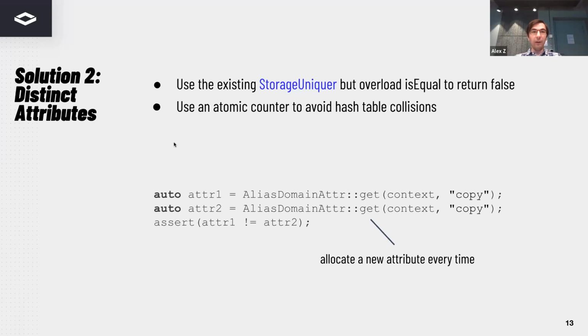Mm-hmm. But there is no back reference. So there is no reference counting or any other mechanism that lets the context know that something is referenced. It's only the user of the context that should know, oh, I created these modules in this context. So everything that can reference the context must be contained in these modules. I remind you, Alex, because you said we can walk the module and get everything that is referenced. With properties, you cannot do that generically. It's also not really a guarantee because dialects can store references to attributes and types inside of themselves and in sideband data. So you can't definitively know given a single operation or module.